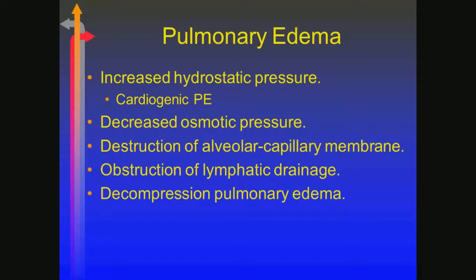In theory, something going on with obstruction of the lymphatic drainage, so if there's some tumor there, you can end up with pulmonary edema secondary to that. You can also have it secondary to decompression, which you see a lot of times when you reinflate a pneumothorax too quickly. You can end up having pulmonary edema secondary to that.